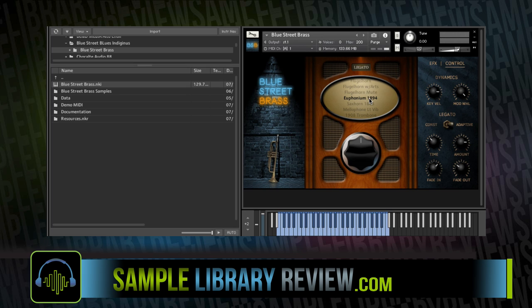Here we go. Euphonium. This is rarely used in our scoring world, and I have to thank the euphonium. The euphonium was actually one of the big reasons I was able to gain a music scholarship, because I played euphonium and paid for a good chunk of my schooling, although I became addicted to the recording studio and ended up leaving school before I finished.